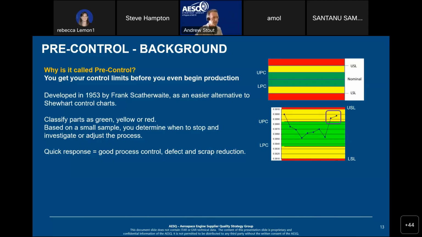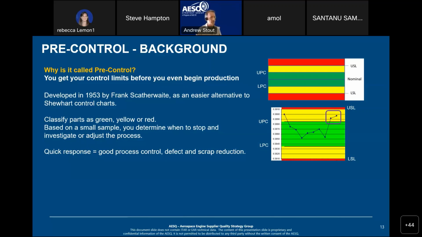So on the lower chart, you can see we have 2 in a row in the yellow zone to the right of the upper on the lower chart there. So maybe we need to take some action because of that. It looks like, has the process shifted? Maybe there's been a shift, or perhaps the capability has been reduced, and we need to investigate and maybe adjust the process back towards nominal.